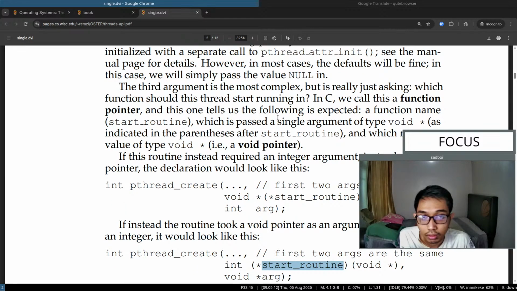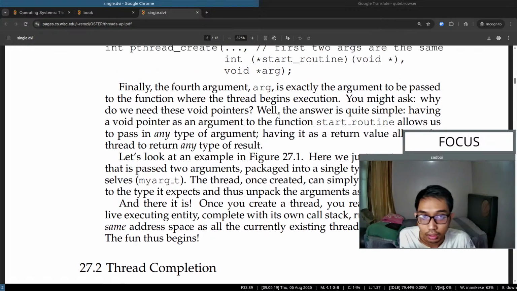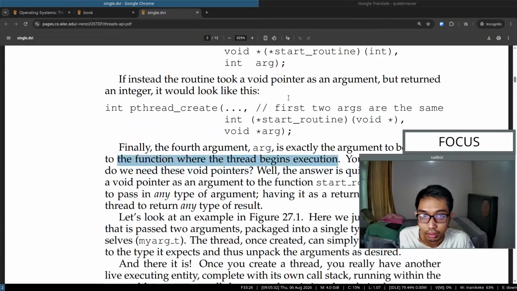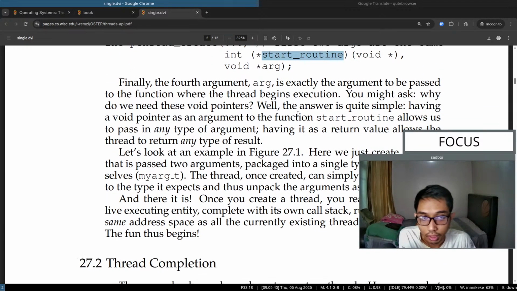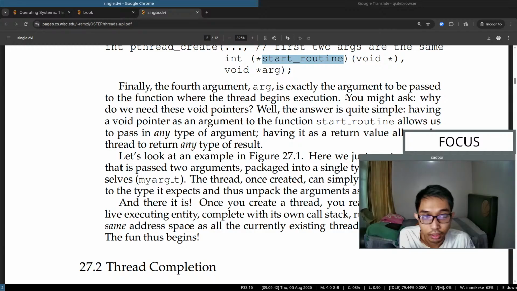Which function should this thread start running in, right? And the arg here, the argument to be passed to the function where the thread begins execution. So the argument for this function, something like that. You might ask, why do we need these void pointers?